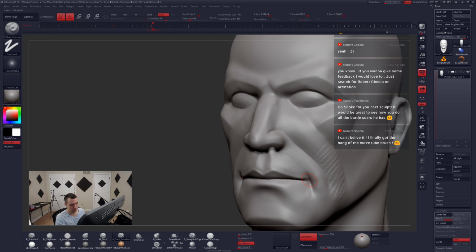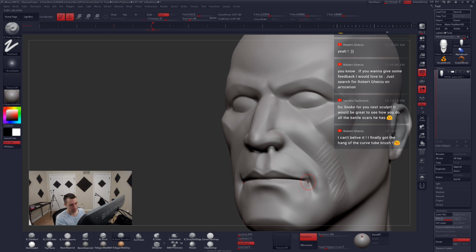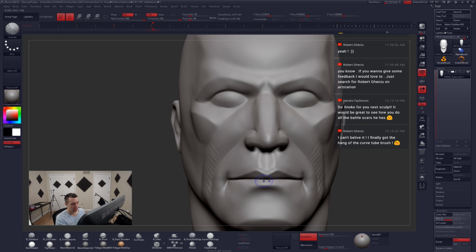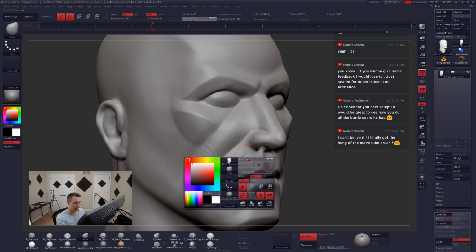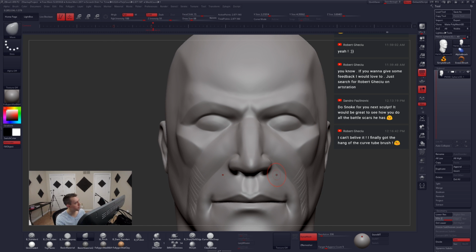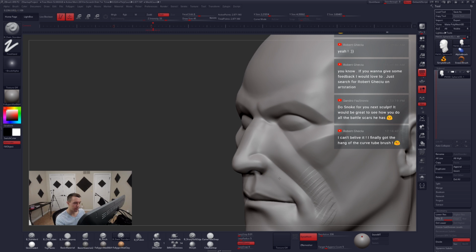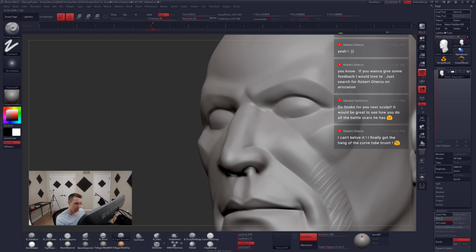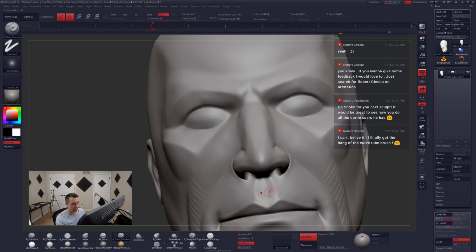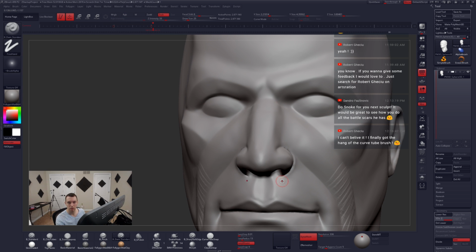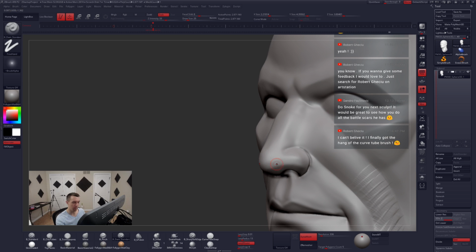And damn, standard brush is too strong a lot of the time. Try to capture that form change there between the lobes of the nose. I don't actually remember what they're called, I just call them lobes.